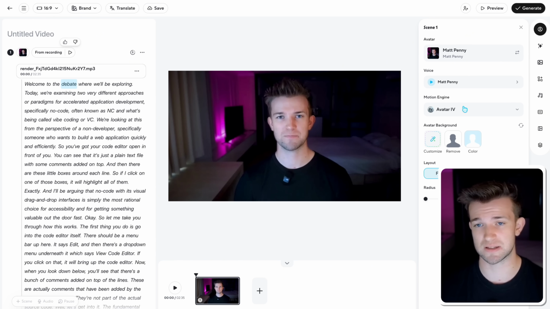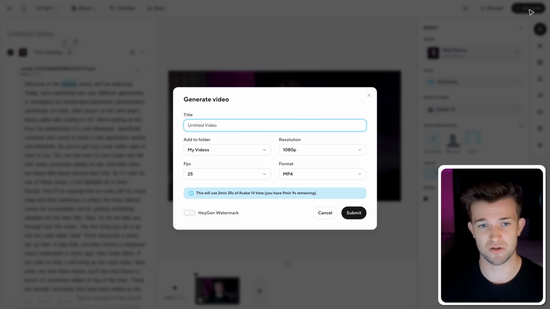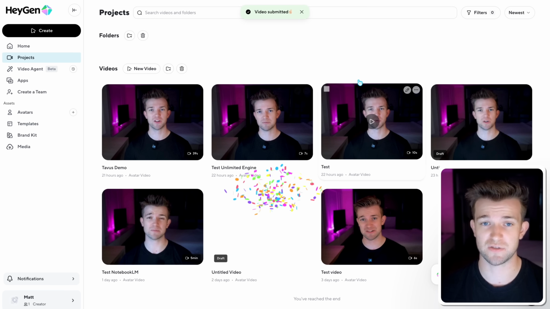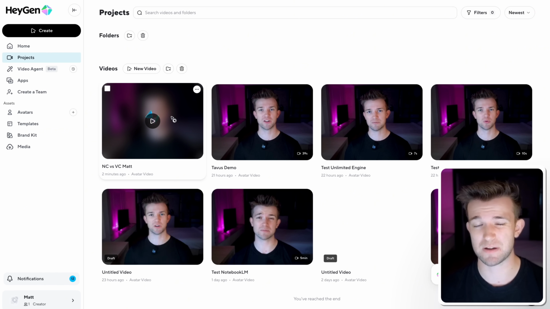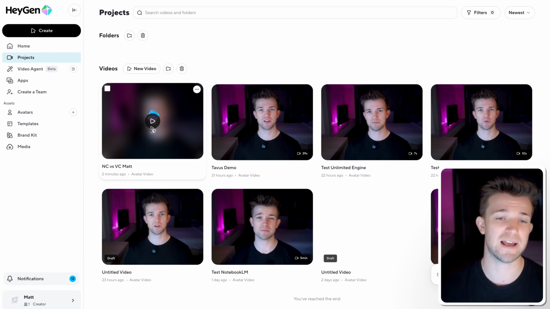You can play around with some of the settings if you want, but I'm not going to. Click on generate, and this is going to generate the video of me speaking with the audio from 11 Labs, and we are going to submit. You can, of course, change any of those details there, but that's all we're going to do. Now, you will see that it's going to take about 5 to 10 minutes to process, or maybe a little bit less since it is only 2 minutes long, the video.